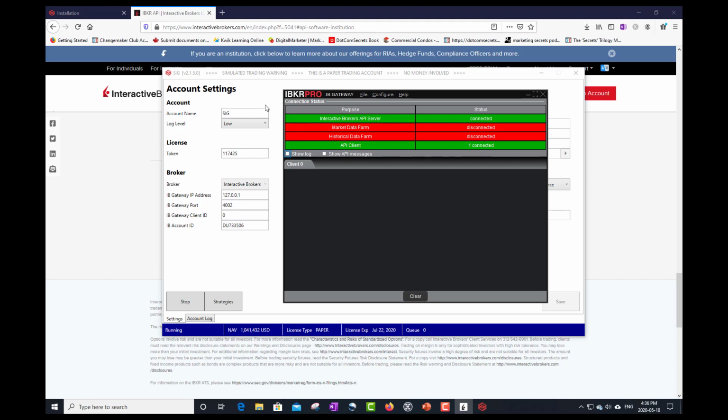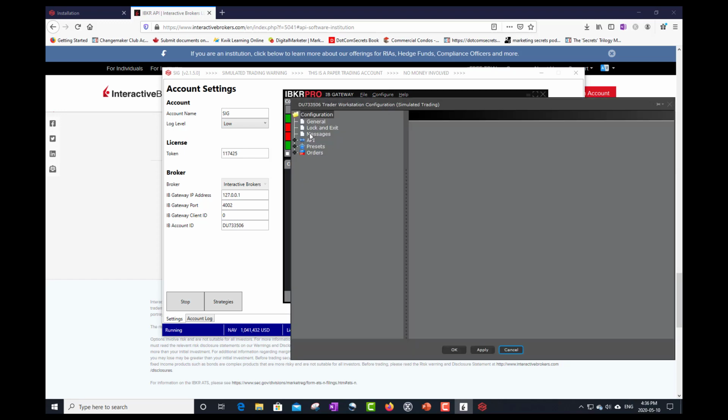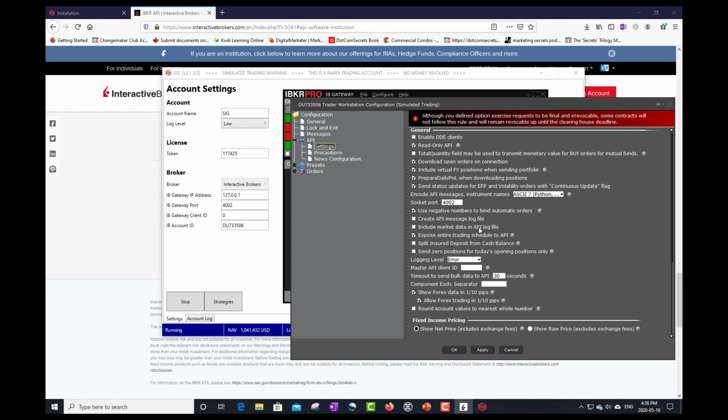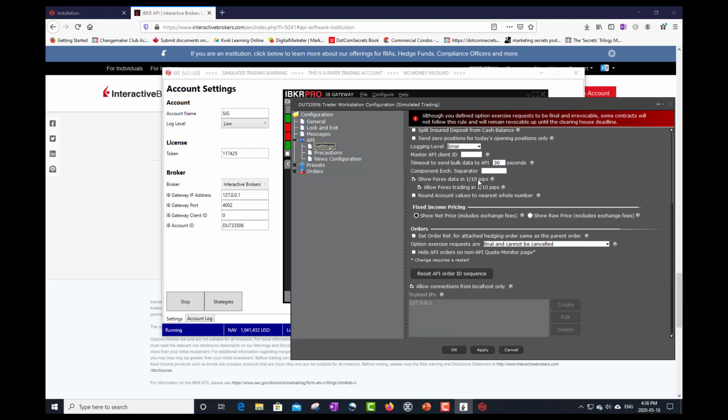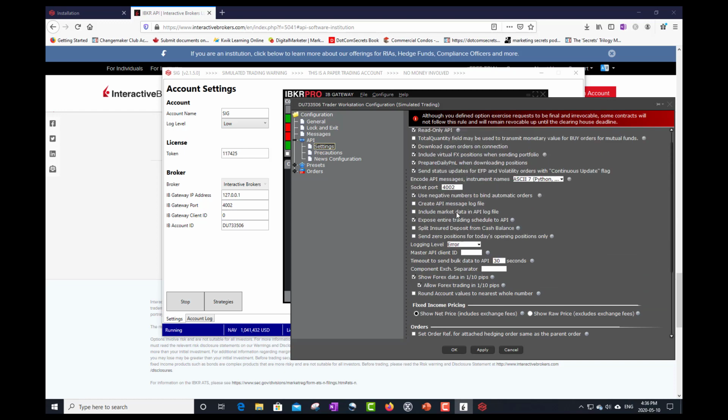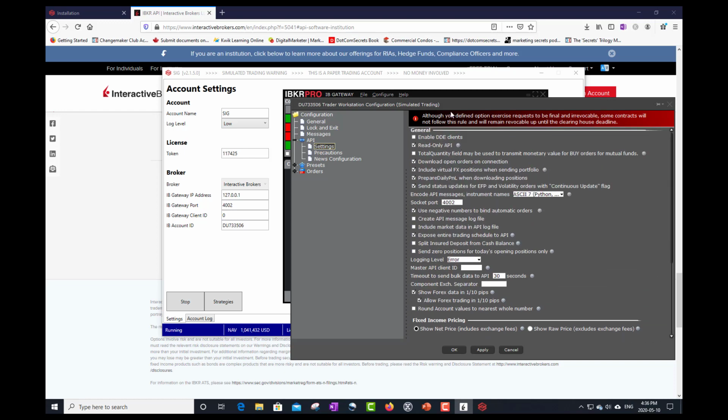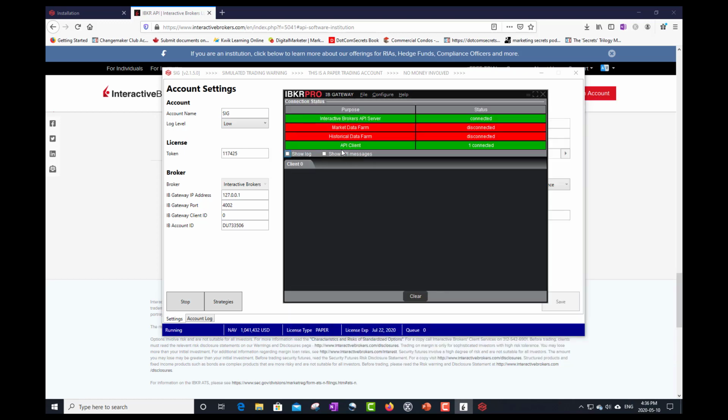That's Alera Portfolio Manager. Sometimes you do need to go into the settings, go into API, and some of these settings need to be adjusted. I'll post another video that goes specifically through these settings, or through the screenshots, just to make sure that we have everything set up properly. But that's how you would do that if you were having any kind of connection issues. So I'm just going to minimize this.